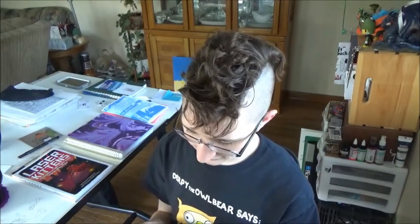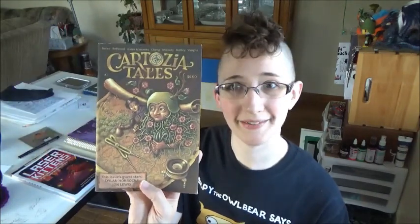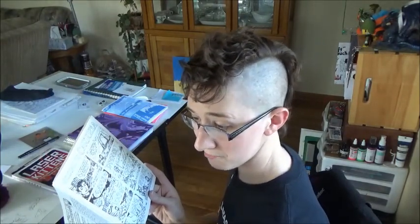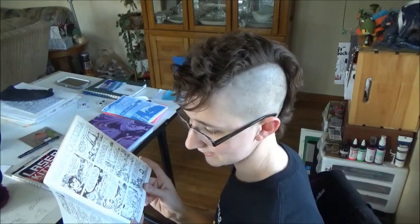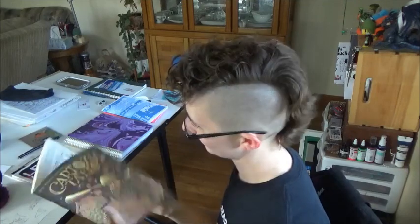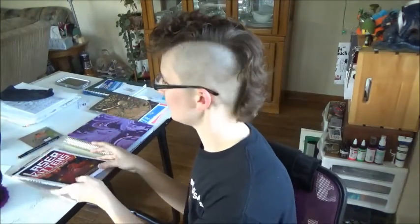Cartozia Tales. Oh, I didn't realize there was an illustration on the back. That's actually pretty cool. Look at that. Yeah, this is a comics anthology, so there are different artistic styles for each story, and I can't wait to read it because the way that this person pitched it to me was that it's an all-ages fantasy anthology. Also, this issue's guest stars are Dylan Horrocks and John Lewis. Other artists include Lippy McGinty, Lucy Bellwood, pretty cool, I recognize that one, Caitlin Lehman, Tom Motley, Jen Vaughn. I'm sorry for mispronouncing your name. Sweet! Yeah, I didn't realize there were so many names in there that I recognize.